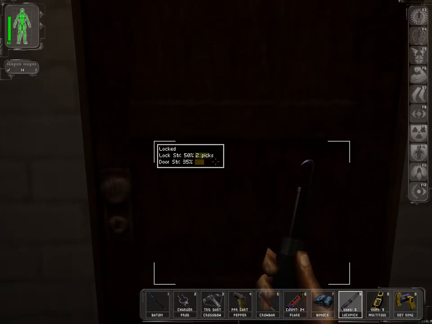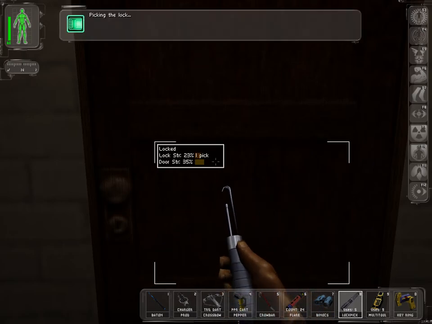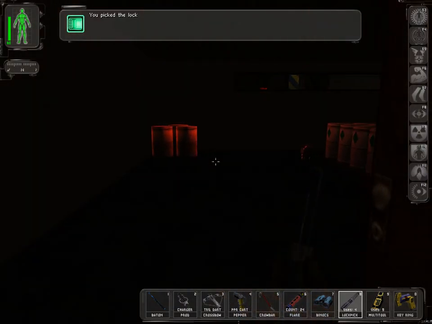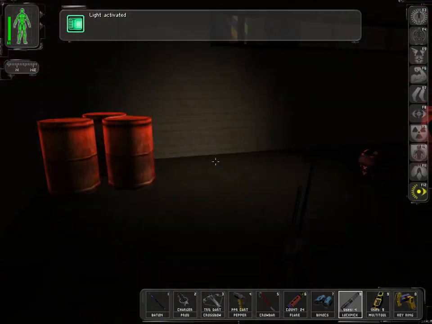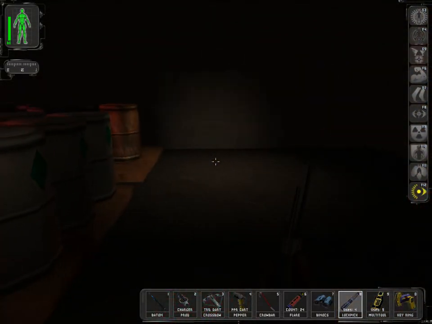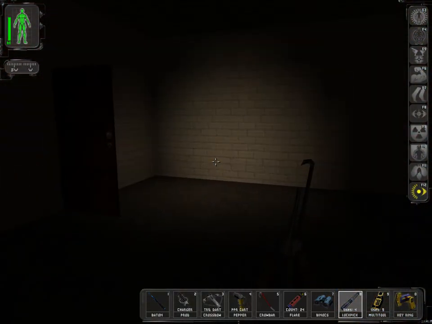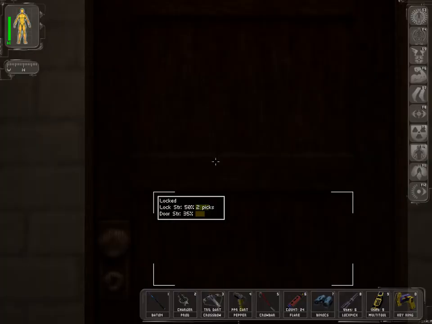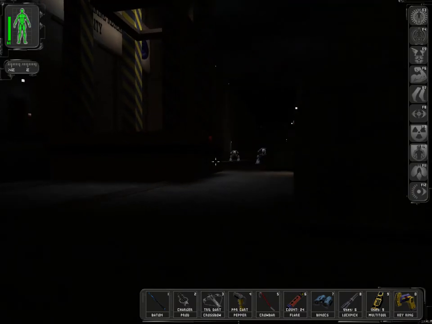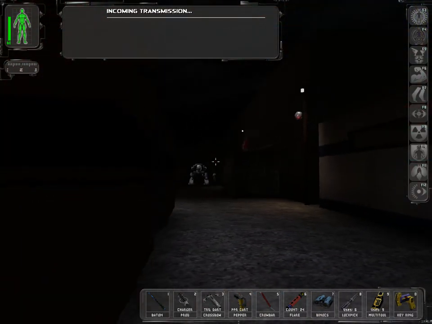So, two picks. Ballistic armor, is that it? Two picks for a ballistic armor and some soy food. Definitely not worth it. Let's keep the two picks. Okay, friendly bots. A door up there, we may have the code for that.